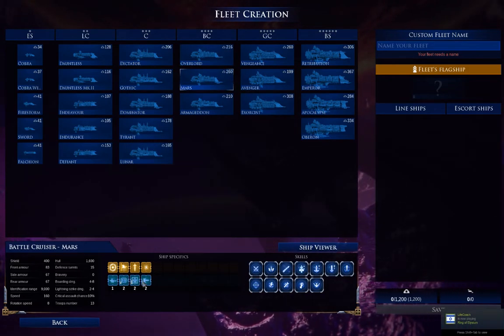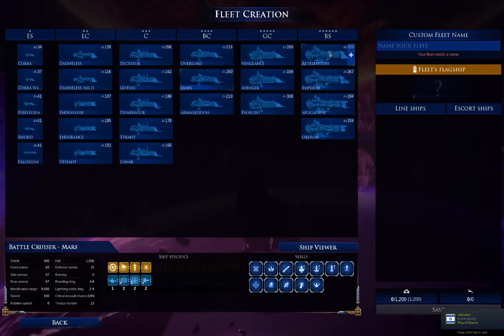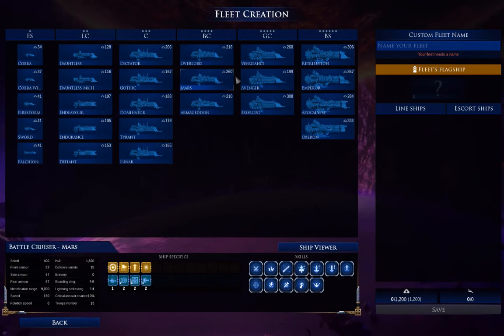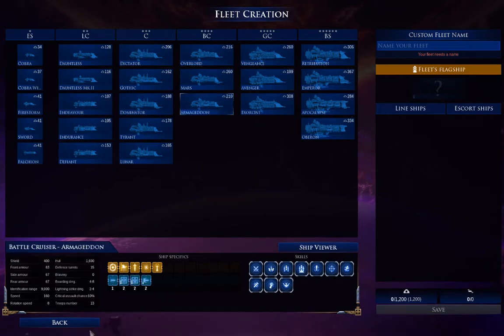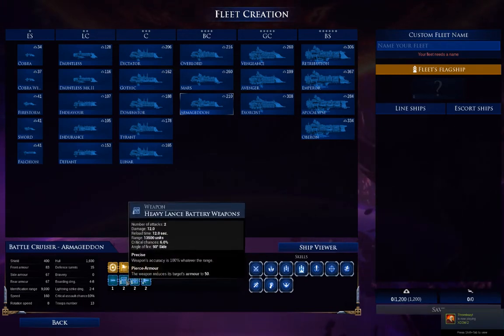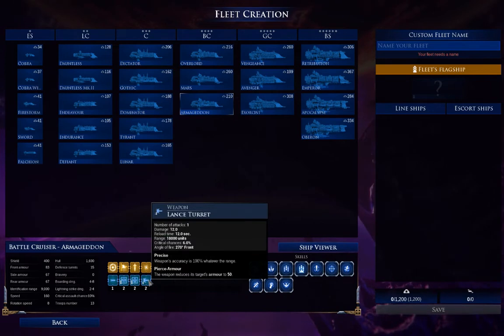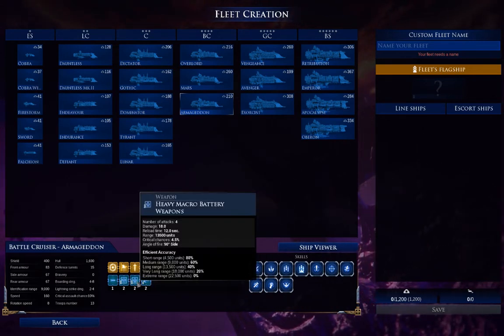Mars is just a bit of everything, but it's too expensive at 260. You can get almost a battleship for that, and you should, or even a Grand Cruiser, which has more shield and hull while being cheaper or the same cost. And Armageddon again has a medium range, but it has lances, which I just prefer macros to lances, I think, because they just have more overall DPS.